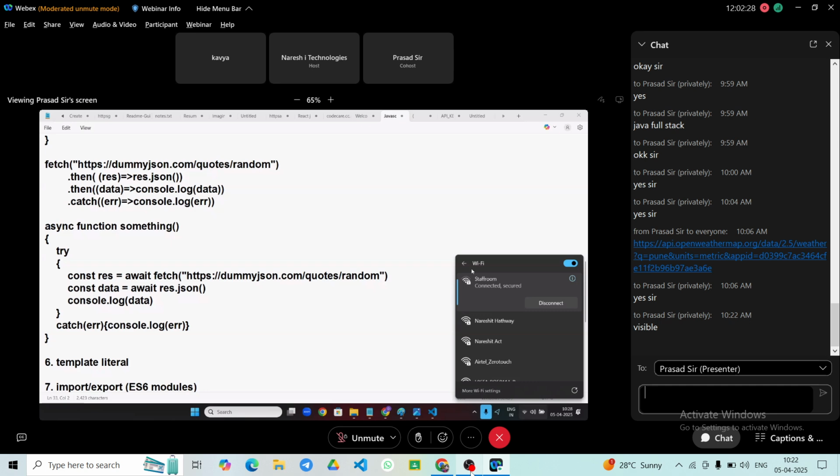Template literal uses backtick, not single quotation or double quotation. If anyone doesn't know backtick on the keyboard, it is beside the escape key. This is a backtick.